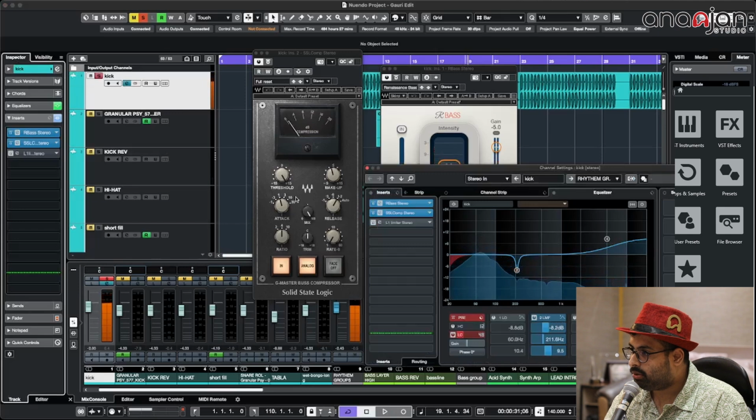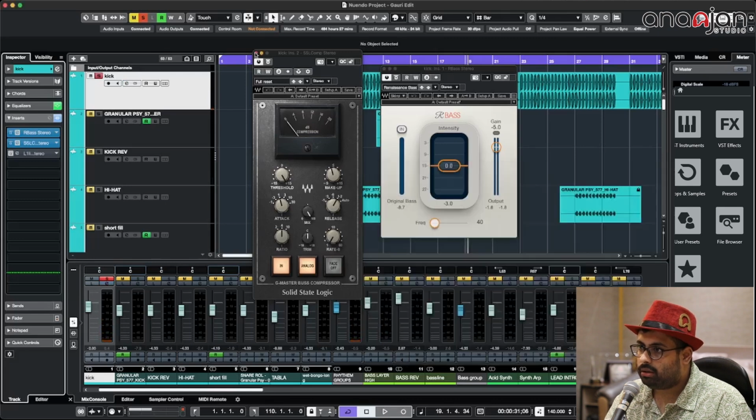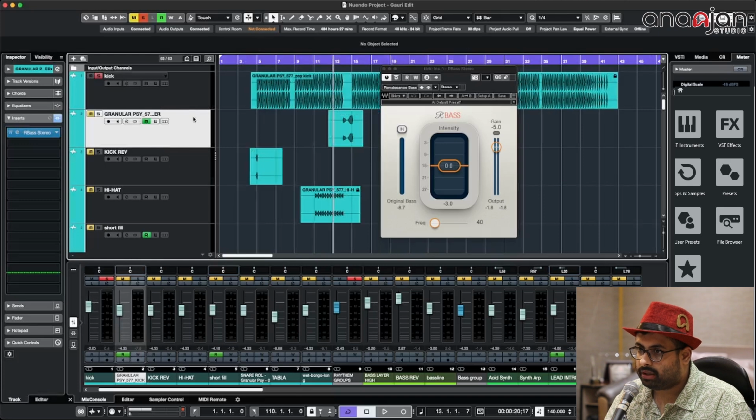Yeah, that's it. I'm not doing much, and I have a little bit of filters going on here, and that's it. Nothing much is going on here, and then we'll move to the next track.